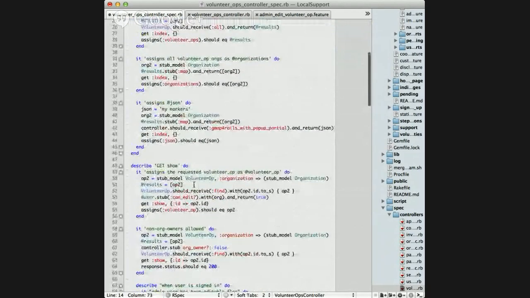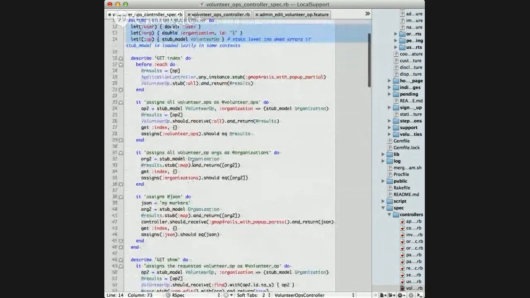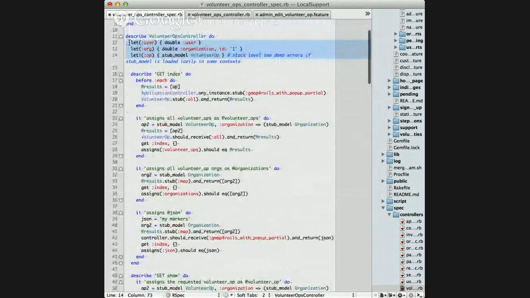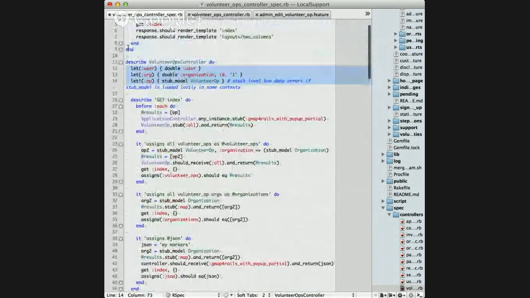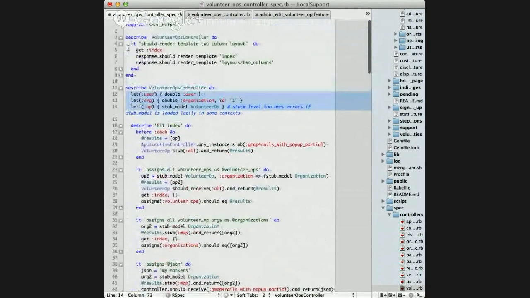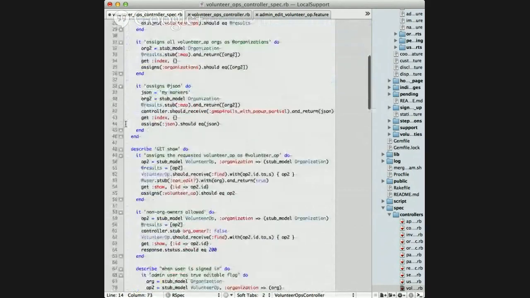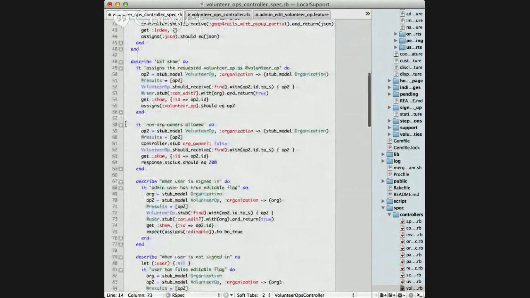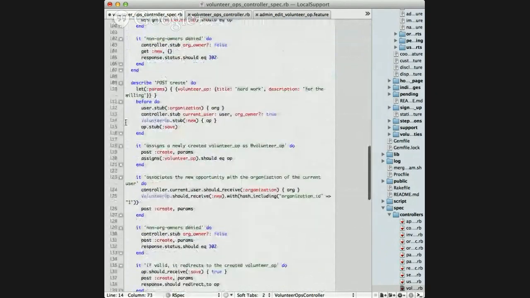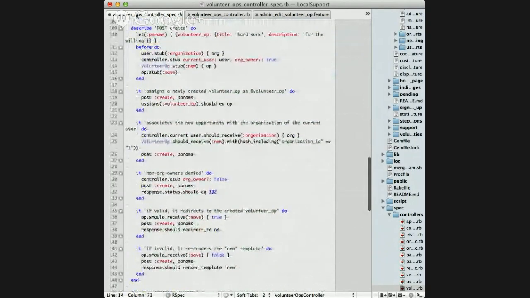Because we stubbed the controller, right? For one of the cases, we stubbed the controller to receive the user. In some other tests, yeah. Which test was that in? That was in the create tests, I think. We're not doing it in the show test. Post create, before the user stuff, controllers.